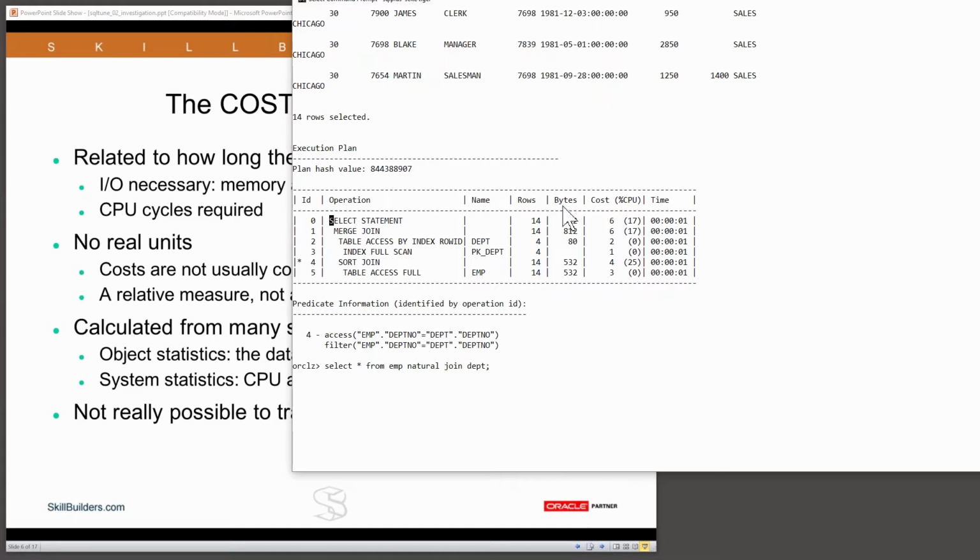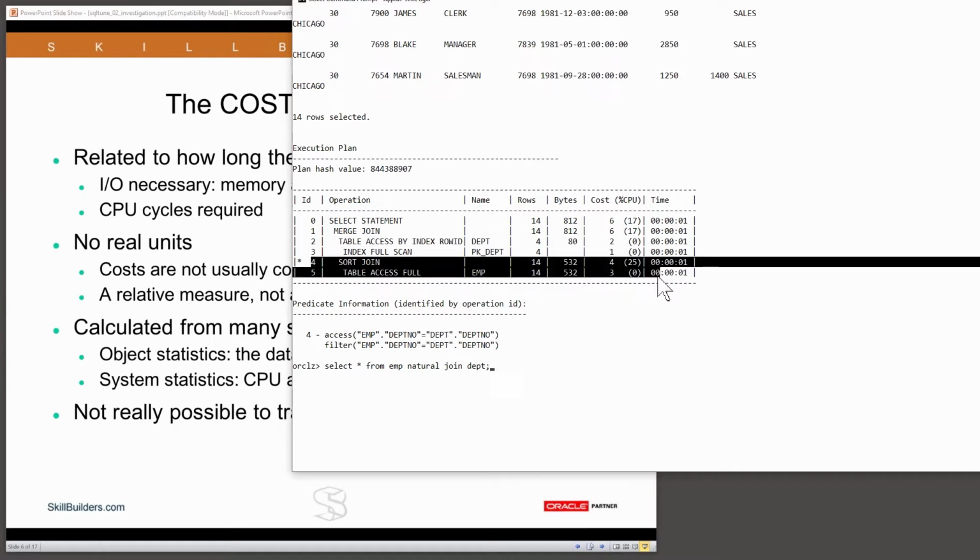Now, look at the cost arithmetic. That's been costed at 1. Cost of 1 unit to scan the index. The cost of the parent includes the cost of the child. So that 2 cost units for that includes that 1 cost unit. So what Oracle has done is it's assigned 1 cost unit to the full scan of the index and 1 more cost unit to retrieving the rows. So the cost of the parent includes the cost of the child.